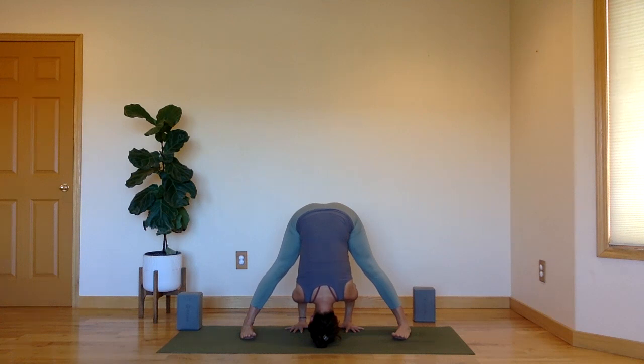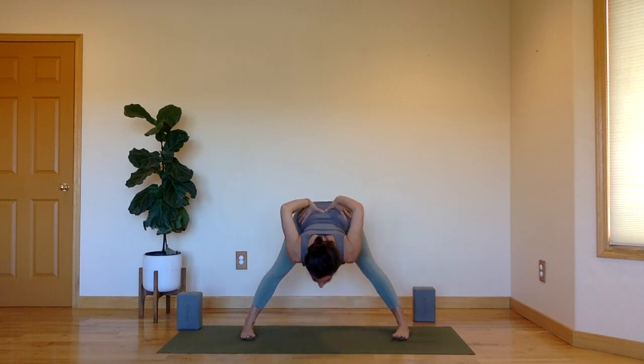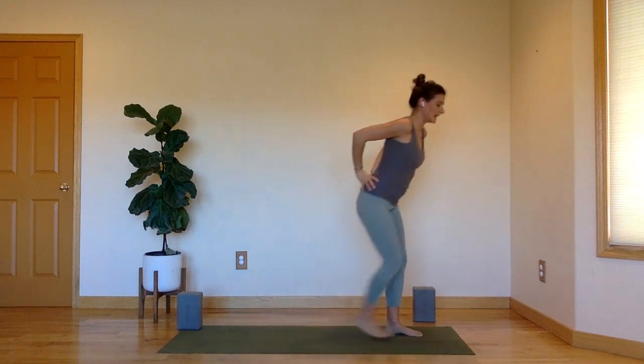Feel the breath move through you. And remember that our priority is breath first, pose second. Finish and exhale. Inhale, halfway lift. Exhale, hands to the hips, elbows up. Inhale, rise on up. Samasthiti.